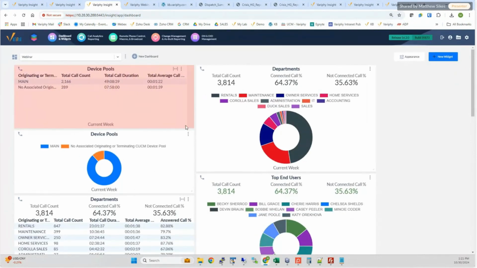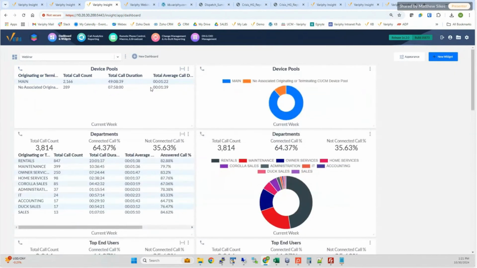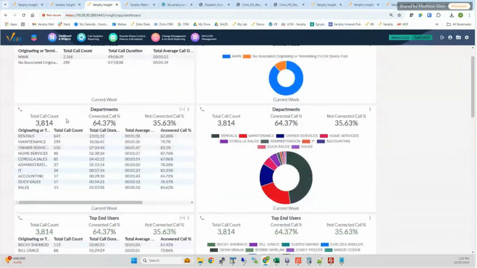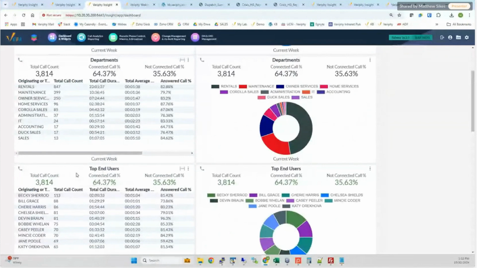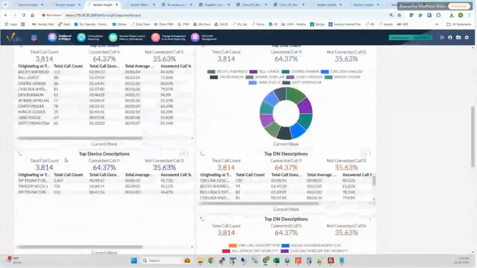Okay, of course things jumped around on me, just to hammer this home. I'm just keying off of the left side here. So device pools, that's what I'm grouping on in this first column here, bidirectionally. Hover over: originating or terminating CUCM device pool. So if I need to leverage the device pools, my lab doesn't have many, but departments, it does. So we can leverage pools, which would be device, and departments, which are going to be users. Sure, users will be users. But again, no device descriptions. Those are going to be from the device side of the house. Again, my lab doesn't have too many here, but we definitely have options to entertain those.